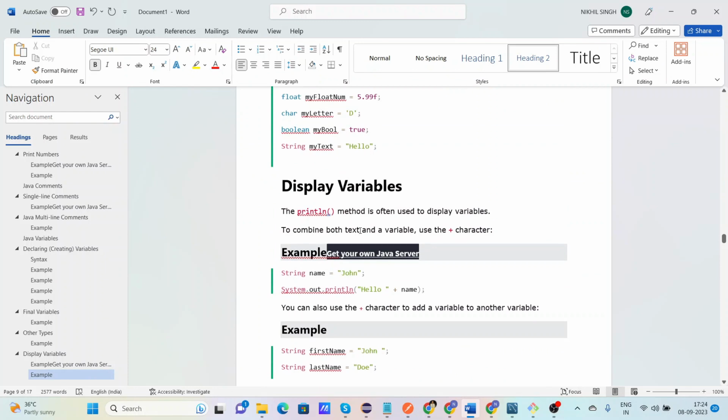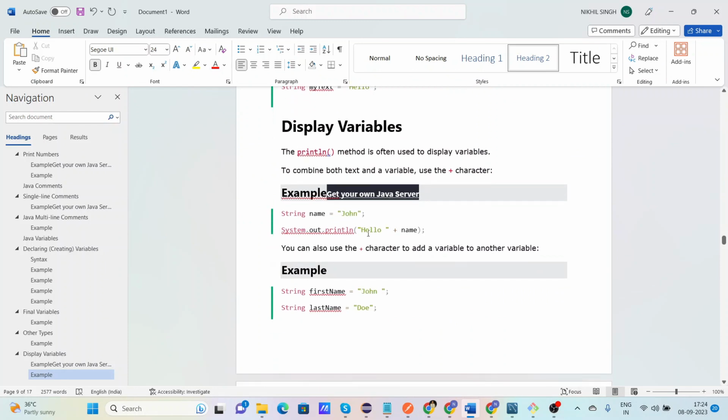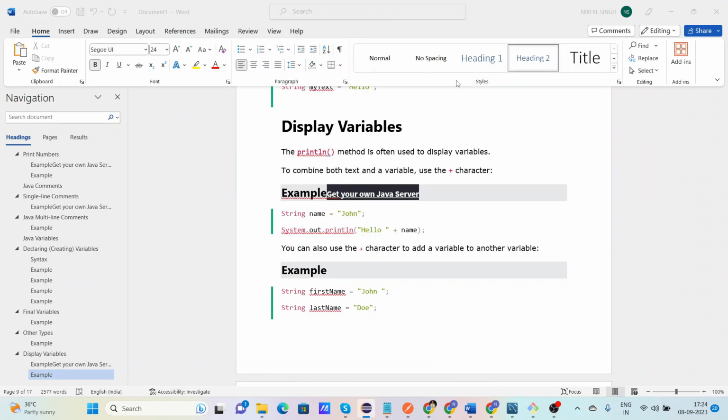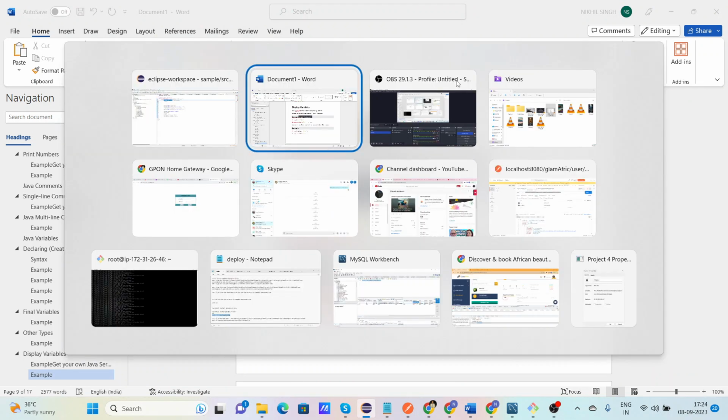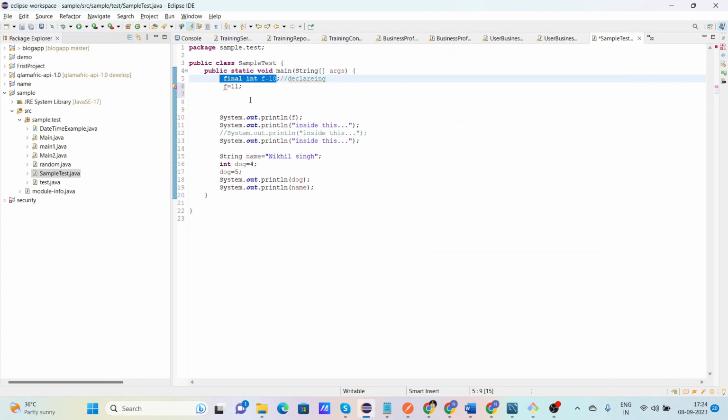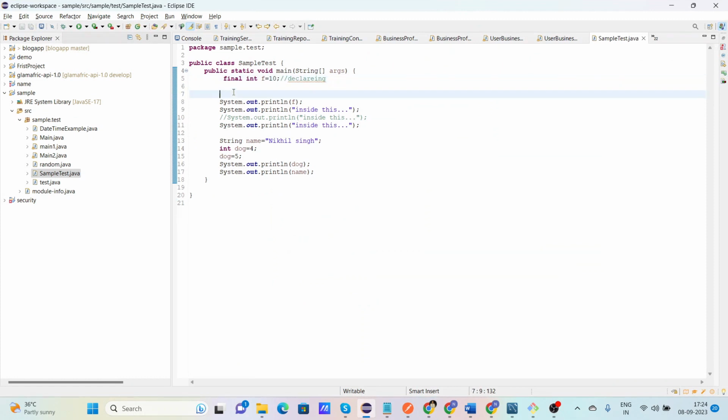So for displaying a variable, you know how to print. And there is one more thing called concatenation. Let me show you. There is one more thing, concatenation.